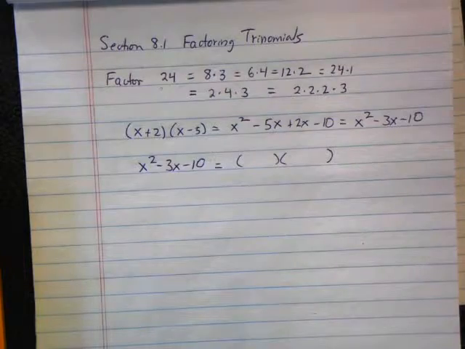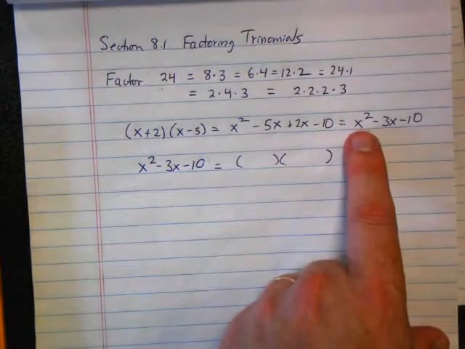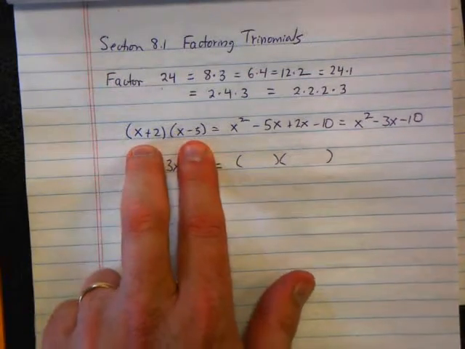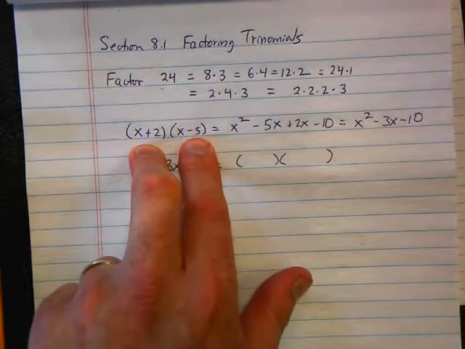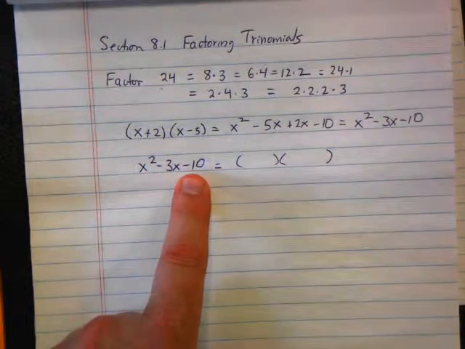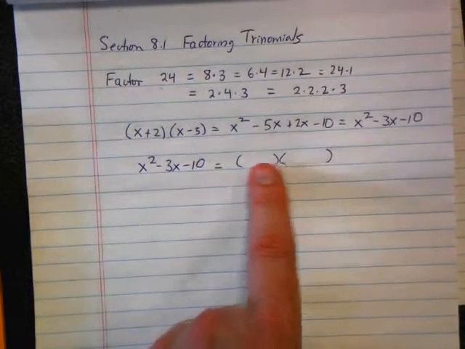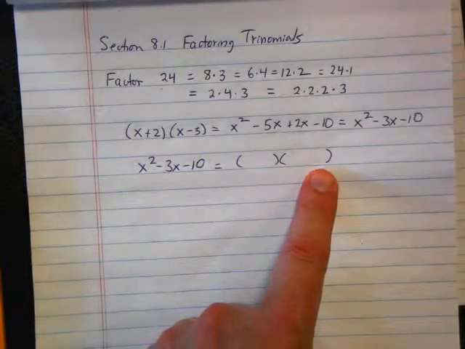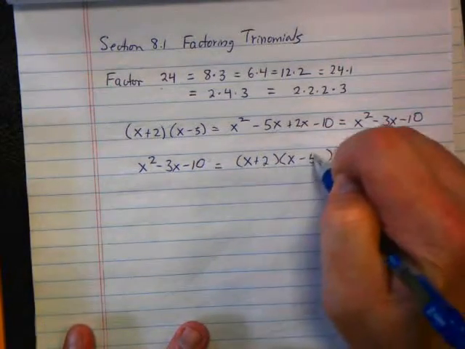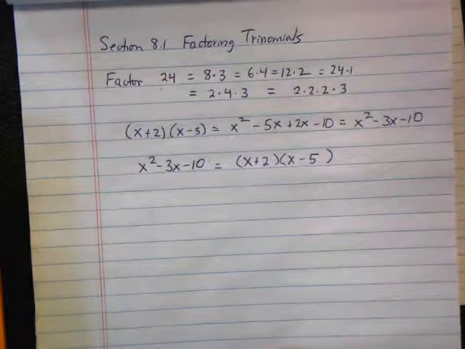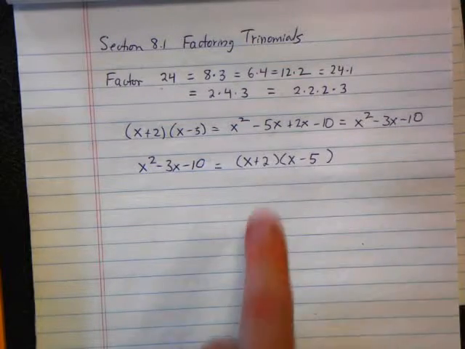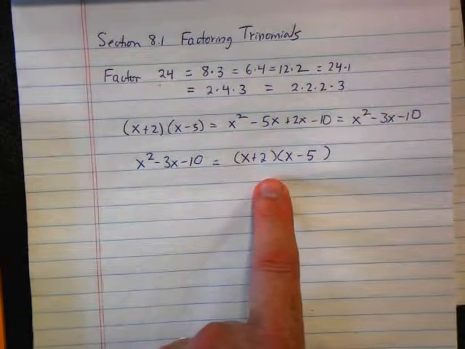So what you need to recognize is, how do I end up with a trinomial? How do I end up with 3 pieces? Well, it must have come from 2 binomials. So that tells you that if I start with a trinomial, x squared minus 3x minus 10, and I ask you to factor it, it has to start as 2 binomials. Well, we know the answer. The answer is x plus 2 times x minus 5. So foiling really isn't important in itself. We teach FOIL so that we can teach you to go backward and do what's called factor.